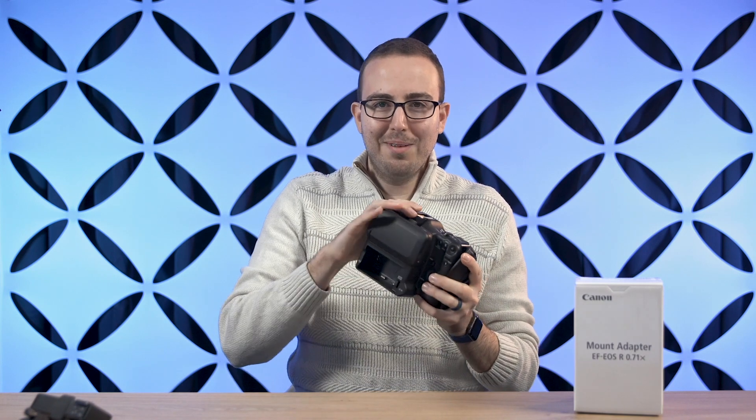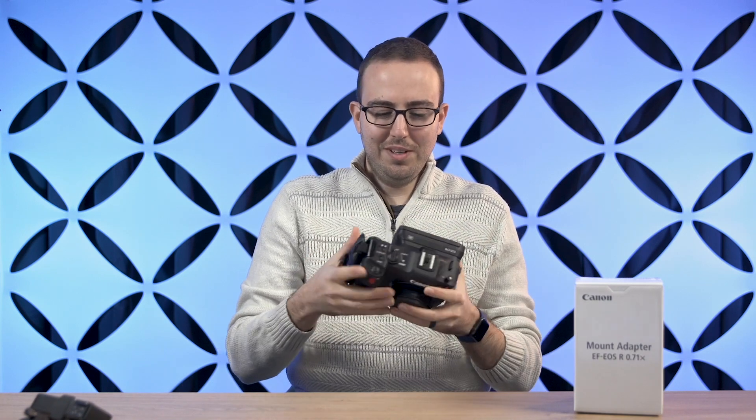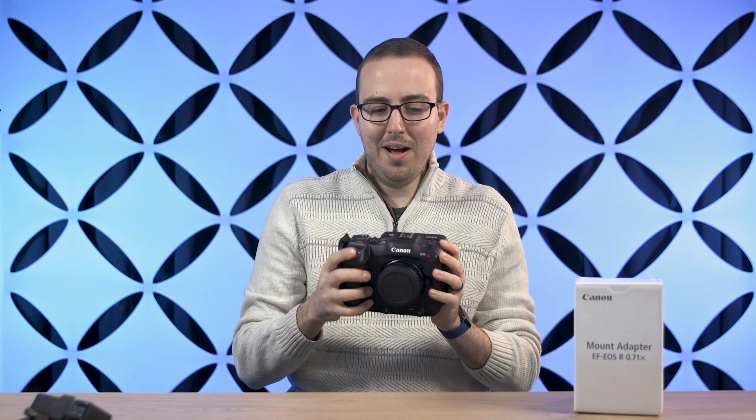I have to say that this is kind of like an oversized DSLR. It reminds me of the 1DX line of cameras — a little bit bigger, a little bit chunkier — but I don't feel like I'm shooting really nice footage with something as small as a Canon 90D or one of the smaller DSLRs. Build-wise, I think Canon did a fantastic job. It even has that new camera texture to it, which was really nice to feel fresh out of the box.